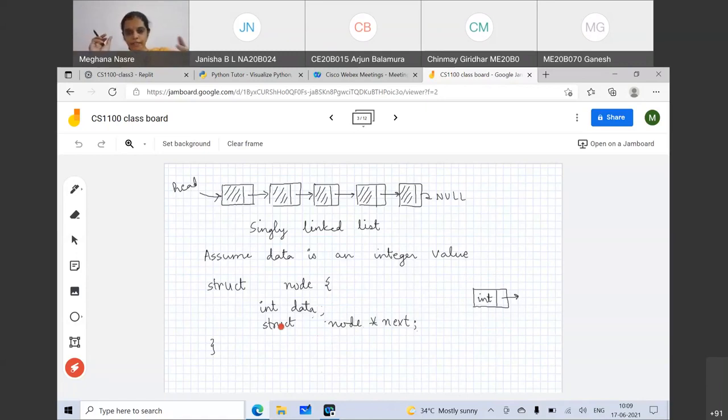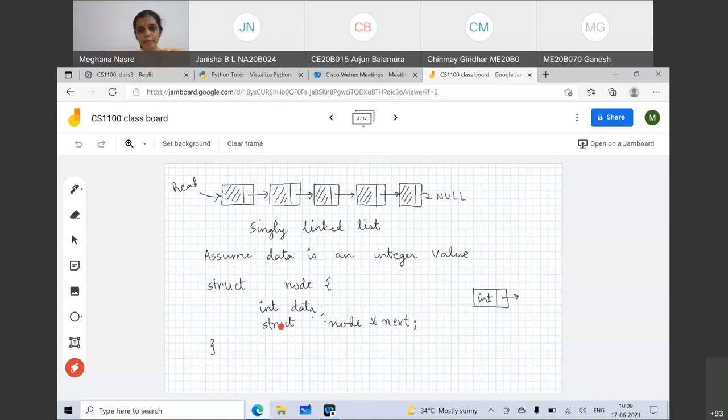There may be padding, so the size may be slightly different. You should not manually calculate it as 4 plus 8. You should leave it to the compiler to do the calculation. In this case, it may turn out to be 12, but in general, you should not do the calculation. Leave it to the compiler and use the sizeof operator.